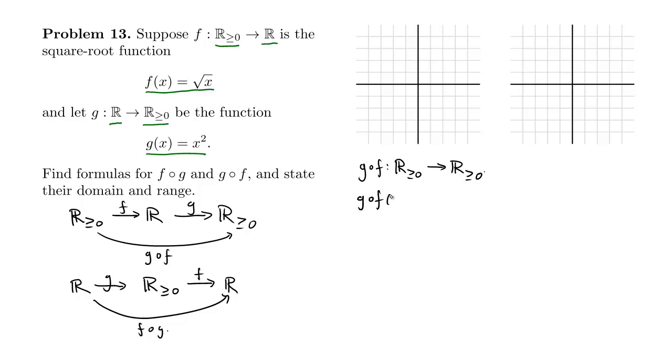The formula for g composed with f of x equals g of f of x, which is g of the square root of x. And evaluating g at the square root of x gives the square root of x all squared. If you take a positive number, ask for its square root, and then square it, you get the original positive number back. So the square root of x all squared is just x. It's easy to plot this function, but let's be mindful of the domain and range.